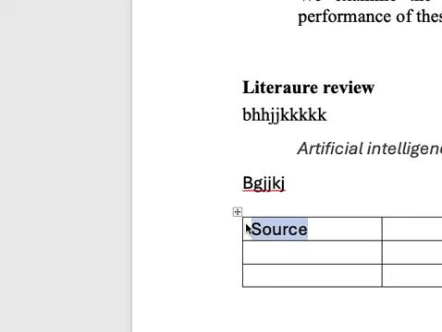Okay, this is about artificial intelligence, right? Say this table, you are using it in your document, it's describing some things here.